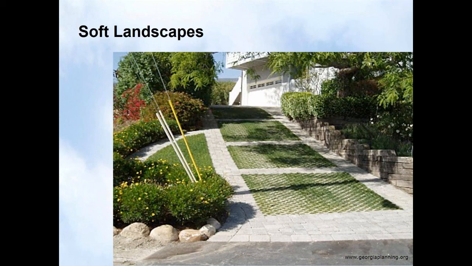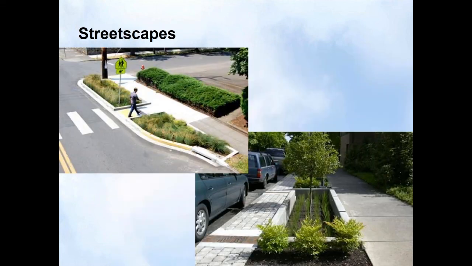So, streetscape elements can provide a reduced crossing distance for pedestrians with the bump outs. It increases safety. It obviously reduces heat island effect. It adds aesthetic beauty, and it can enhance a sense of place. There's some places where the sense of community has been lost, especially through transportation corridors. Green infrastructure streetscapes can provide that as well.